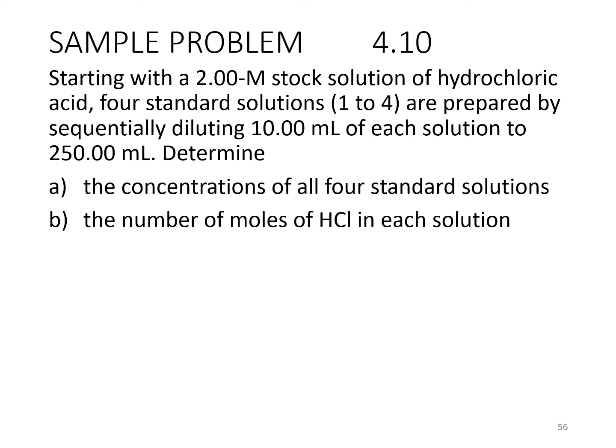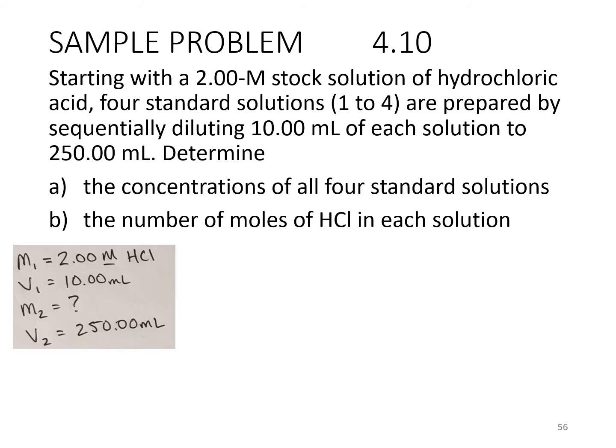We're going to do that again. So again, the moles should be equivalent in the second situation as well. All right, so we'll start with that first one. We're taking just 10 milliliters of that 2 molar concentrated solution, and we're going to dilute that to 250 milliliters. So we're going to try and find the molarity of that second solution. And I say second solution, really that's going to be called solution number 1, the first standard solution. And then just M1V1 equals M2V2. We solve for M2. That's the one equation, one unknown, so that is solvable.